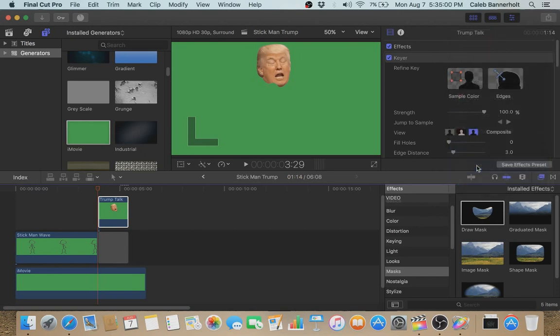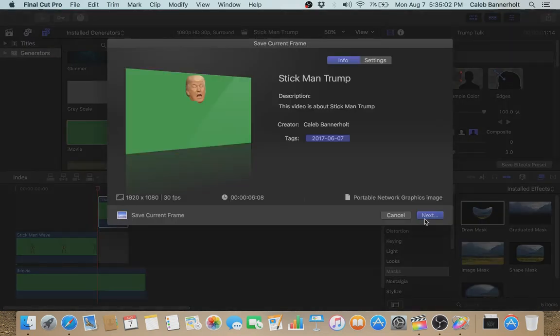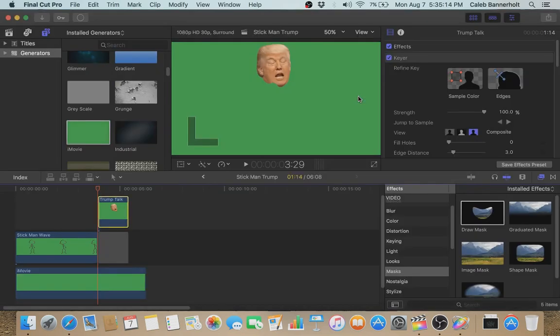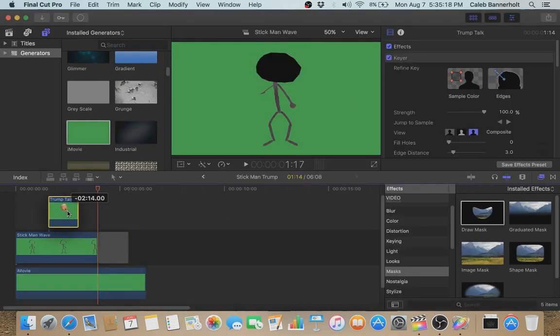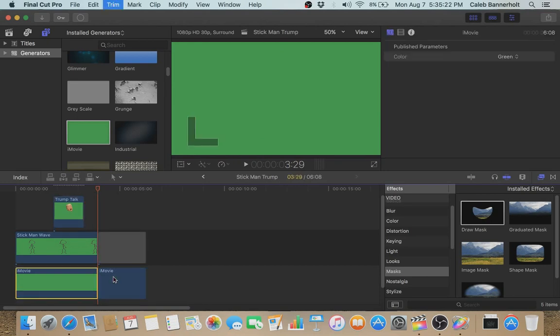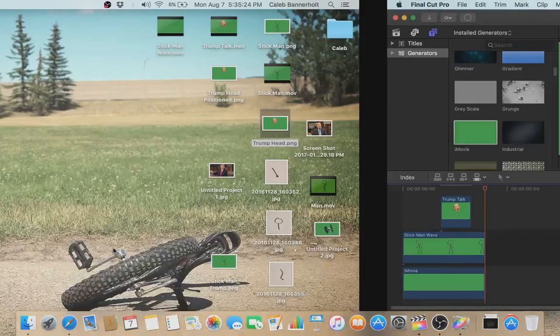And we'll save this frame as maybe Trump head, whatever, it doesn't really matter, as long as it has a unique name. And then we'll move Trump right back to where he was and get rid of this green again.